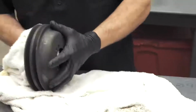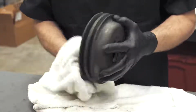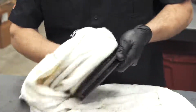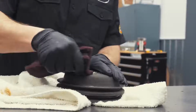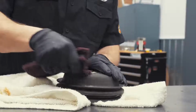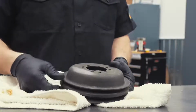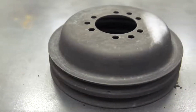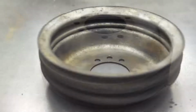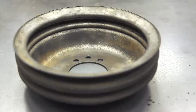All right, so I rinsed this off with some hot water, and you can see after an hour of soaking, it did a really nice job of stripping that down. It has a little bit of a, I don't call it a film, of some black, more or less powder. So before you'd paint it, you'd want to run some Scotch-Brite over it and clean it up real nice. If it's crustier here or there, you might want to take and scrape it with a screwdriver and get the big chunks off. We didn't from a demonstration standpoint, but or even hit it with a wire brush here or there.